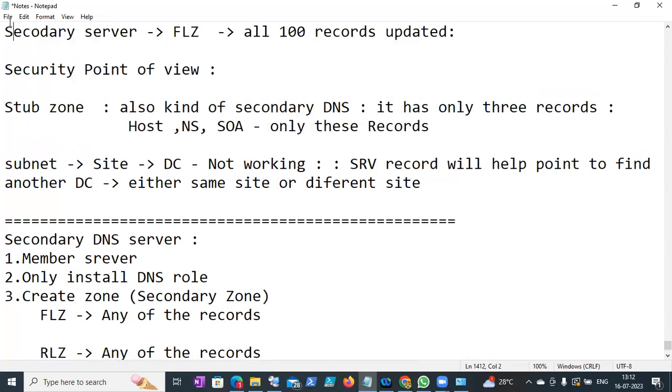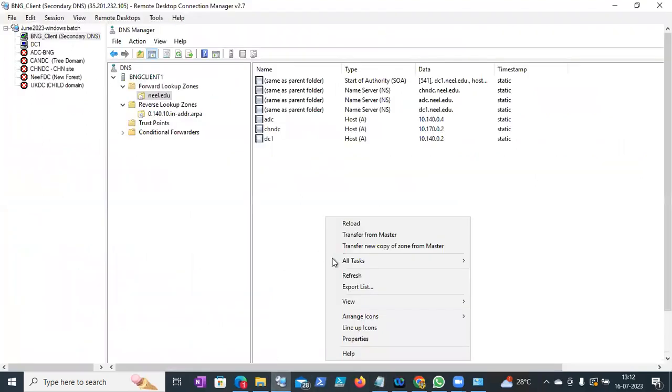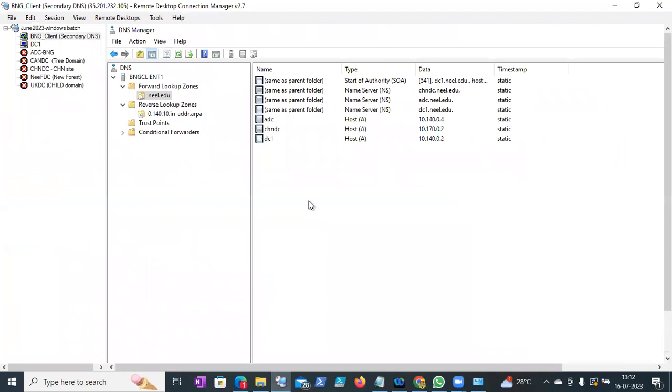Okay, clear, guys? Understood at least the concept? Stub zone, secondary DNS server, primary DNS server records. So that's it, guys, for today. We'll connect next week for the topic. Next week we will be using the lab for our own purposes, not for the cloud. We will talk later. Any questions?